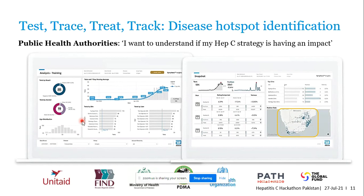Now that's an ambitious goal, but how do I know that I'm hitting those numbers if I don't have a way of visualizing a dashboard that tells me that, right? So I need to understand, am I targeting the right population, the right age group, right? Am I reaching the right treatment outcome? Am I targeting the right sites, the right provinces? All of this information, I need to be able to see this to know that it's working. Okay, I need global funders to know that the money that they're funding is going into good use, is having an impact.